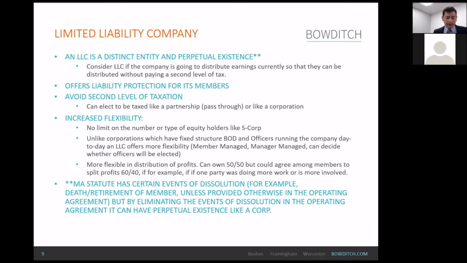Let's see. LLC formation is simpler than forming a corporation. You don't have to have the independent incorporator. Basically, you conduct your name search, you find your preferred name. You can reserve it for a small fee. You would file in Massachusetts your certificate of formation with the Office of the Secretary of the Commonwealth. And obviously, throughout New England, you would file it at whatever Secretary's office for the state that you're forming.